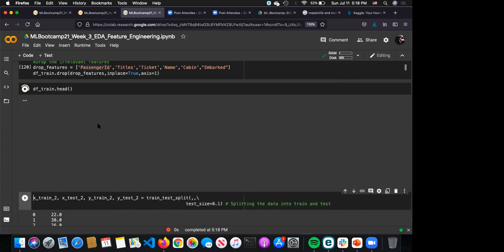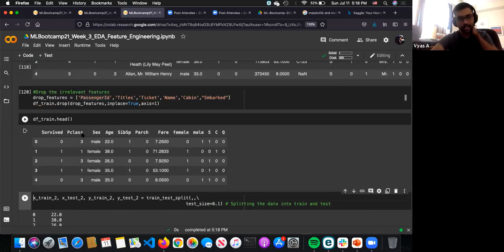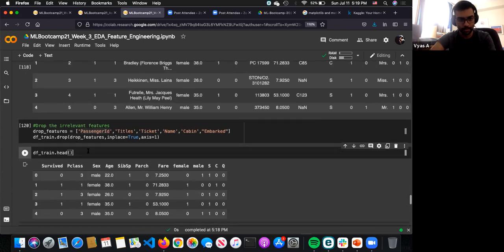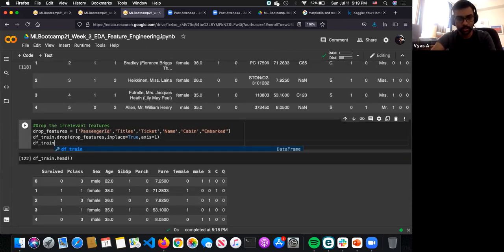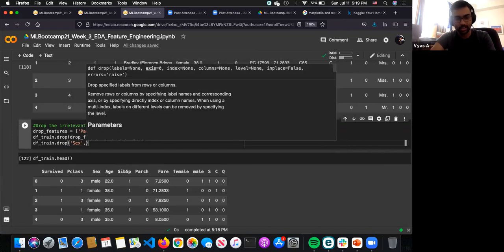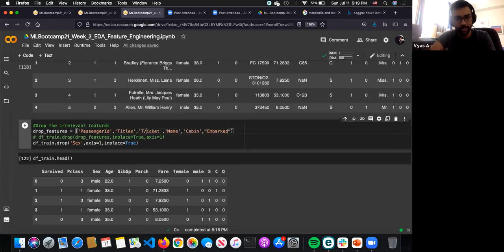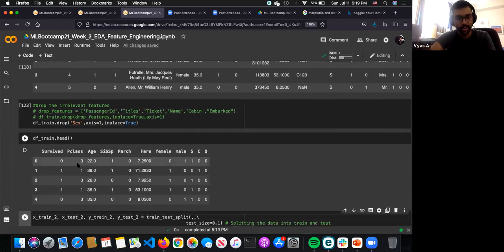So it's looking good. Okay, I have to drop this one also. I forgot. We already extracted the features from it. Axis equal to 1, inplace equal to True. Okay, you can't run these statements again because it will throw an error. You already dropped it. So this is great. I have Pclass, I have Age, this one. Okay, this is fine. Let's actually try to run it and then do our modifications.